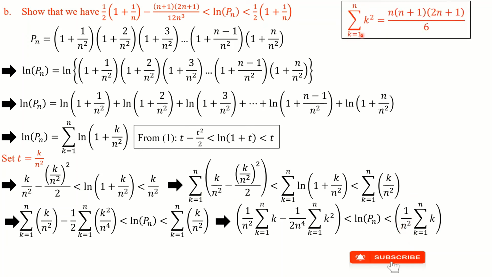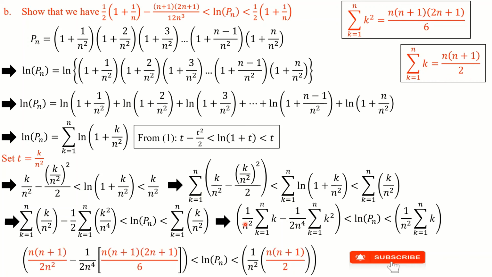Now, we proved already the sum from k equal to 1 to n of k squared. It is this. So in this place here, I'm just going to replace it with its identity as we proved. But now, what is this? We can identify this as an AP because summing this is the same as 1 plus 2 plus 3 plus 4 right up to n. And the first term is 1 and the common difference is 1. So we can find the sum of this using the sum of the first n terms of an arithmetic progression. So it's simply n over 2 into n plus 1, or n into n plus 1, all divided by 2. Using the formula n over 2 into 2a plus n minus 1 times d, where a is the first term and d is the common difference. You do it, you're going to get this sum as this.